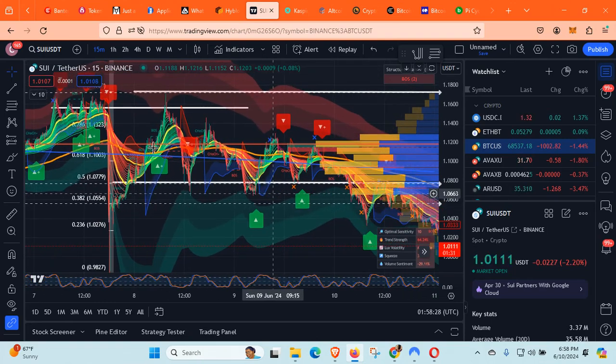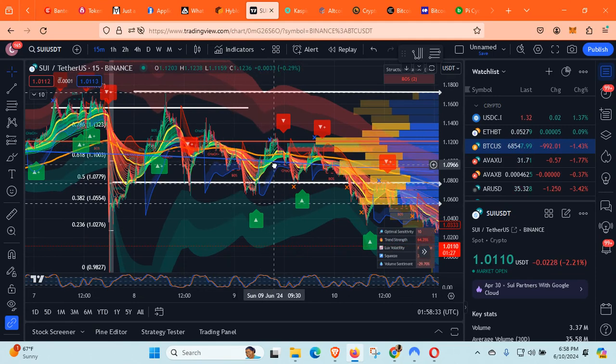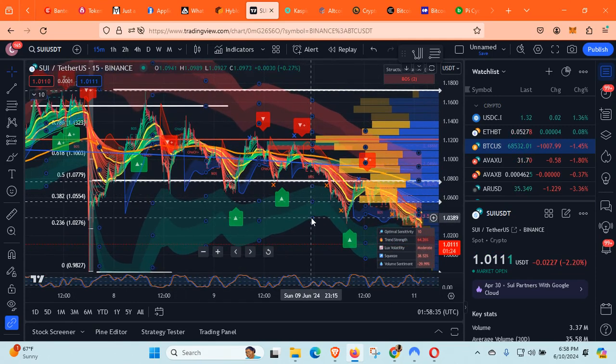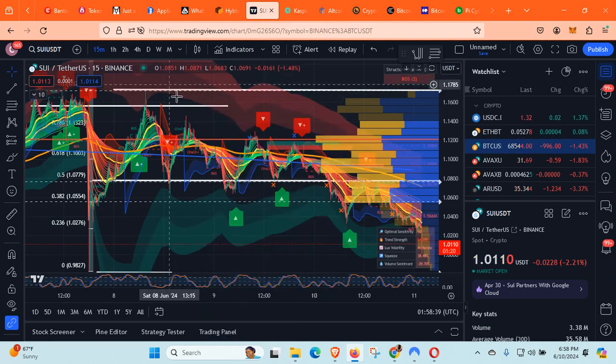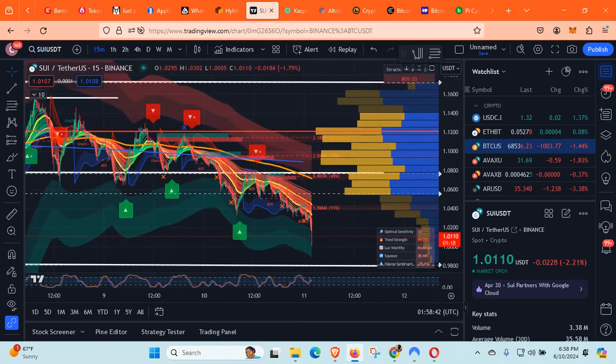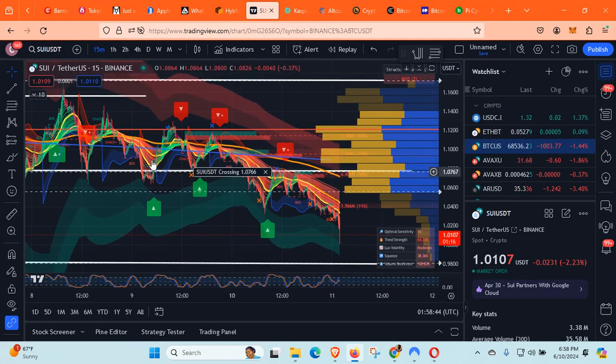Then we had a bit of a V-shaped recovery, and then it was sideways chop where the bands are really close. You tend to try and stay out. You can still trade it. You can still make money. The charts are being a little bit weird there. Let's move those across. And now you can see how this could be traded.